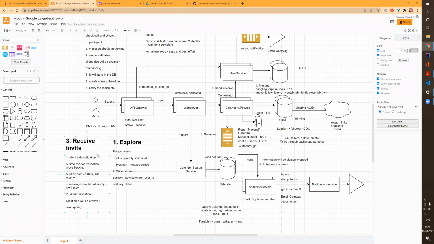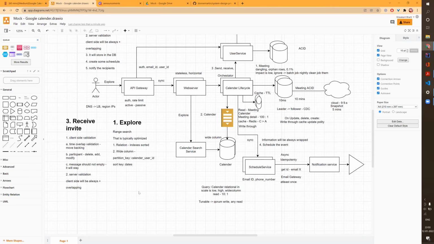Whenever you get a request, say for 10 a.m. tomorrow, and 3 people have sent you one, before you accept that invite it will do some time overlap validation. You can also delete, add participants, or modify, and do message validation, and server-side this validation will also happen.